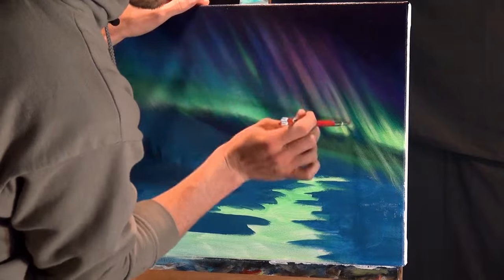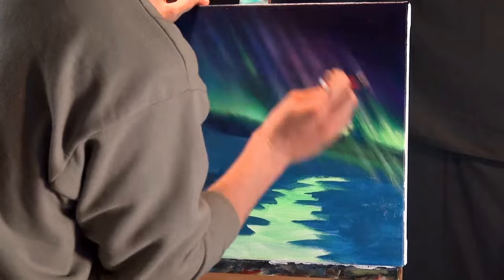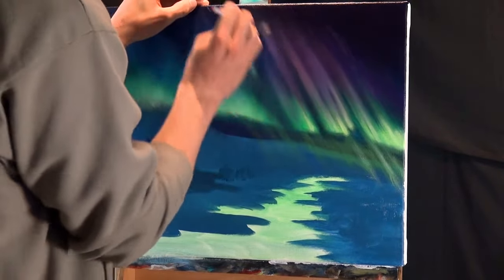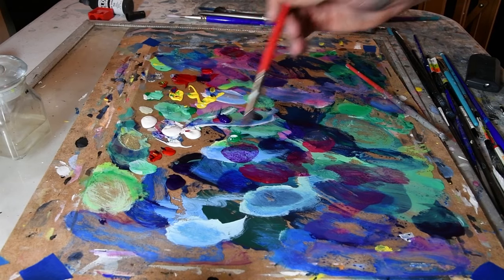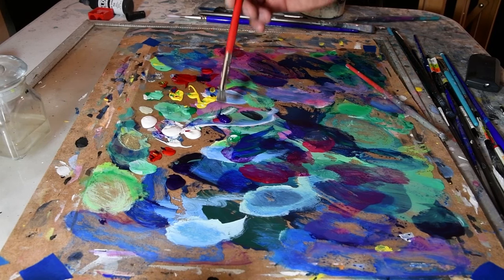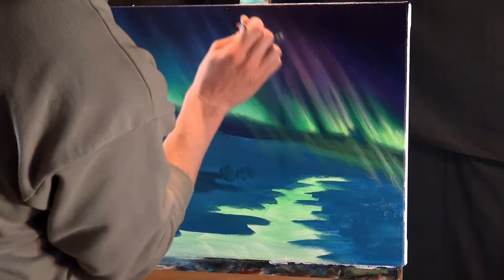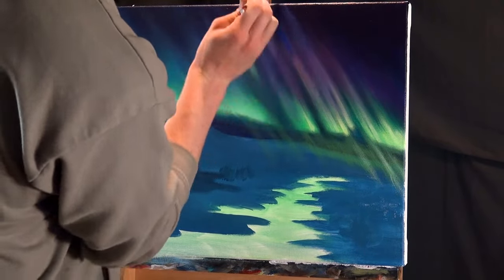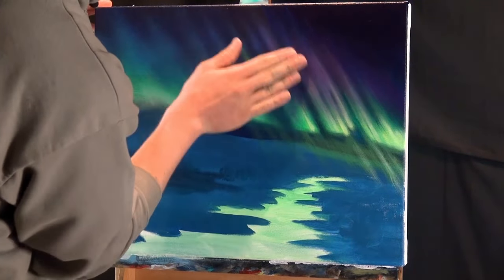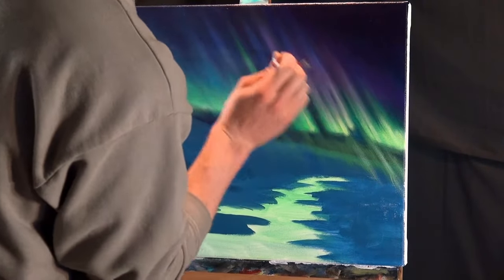Great thing about Northern Lights is they change by the second. So there's no wrong way to go about this, but I want this to be more saturated. Okay, perfect. Now I'm just going to grab some blue. Oh, I got some green in there as well. Go ahead and wash my brush. I'm going to grab some blue, and along the top, I'm going to add some blue. Take my hand, kind of blend it into the pinks there. So now we've got a little variation of color.